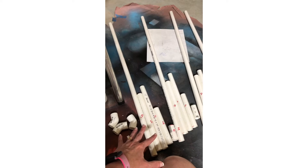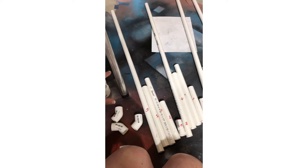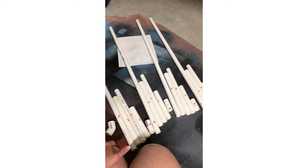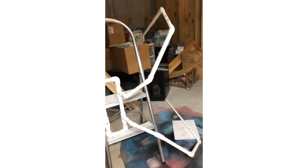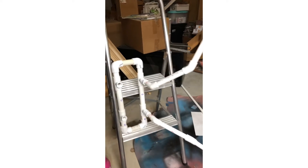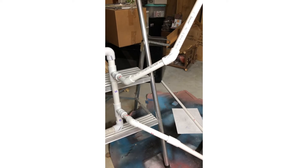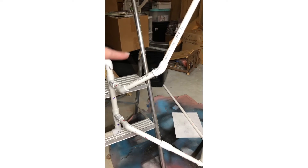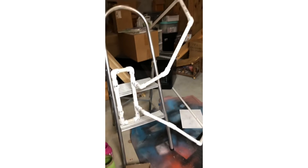I don't have enough pieces to do all four arms right now — I vastly underestimated how many I'd need — but I'll do one or two so we can see how they curve around him. That's two of his arms put together. Obviously none of this is glued, it's just stuck together, but they come apart. The top one goes up over his shoulder and the bottom one kind of down and around at his waist.